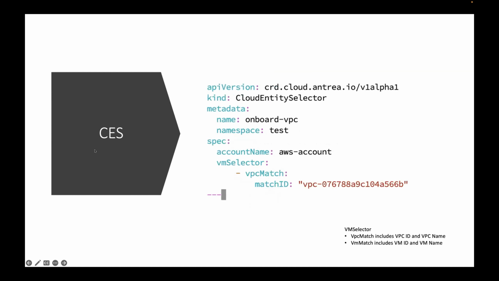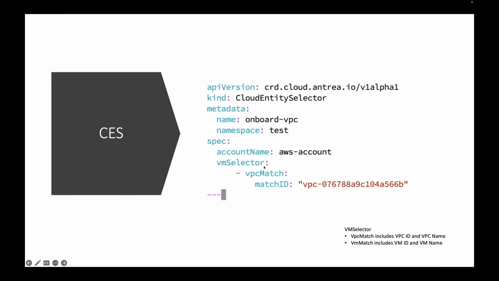So once you have added a CPA object, the next thing is you add a CES object. The CES object is where you specify that out of a lot of resources of a particular account, which resources you want to be imported into the cluster. The CES object will carry name, namespace. It will have a reference of which cloud account this CES is part of. And right now, we are only supporting virtual machine CR. So we have this VM selector, but in future, if we have other selectors, this thing will grow.